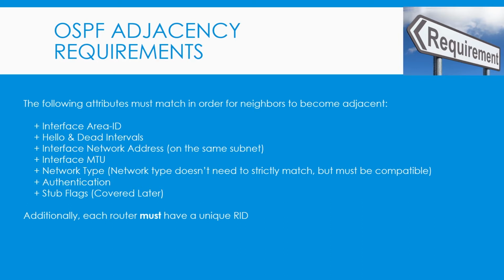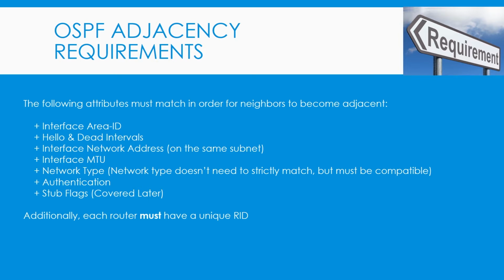As long as the network mask on one side includes the IP address on the other side, you can form a neighborship. So a /30 on one side and a /24 on the other, for example. This is obviously not recommended practice anywhere. It's just an interesting technicality. Just because it works doesn't mean it should ever be done, but I've seen some practice test questions where they try to throw you off with this.